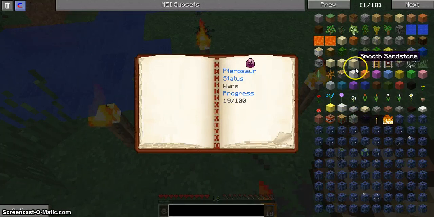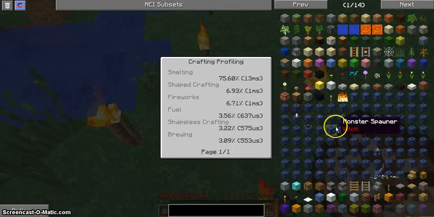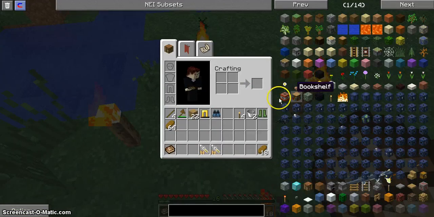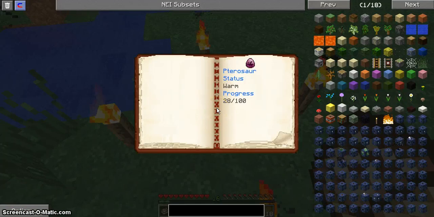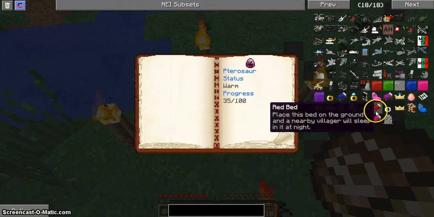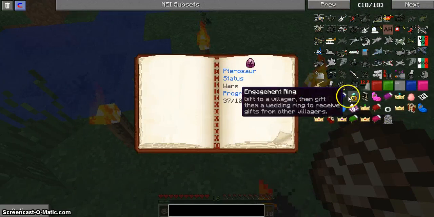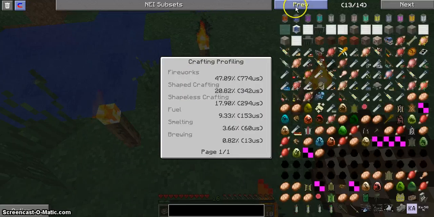And I do have Not Enough Items, which I can't get anything from because it's on utility mode. So I just go straight to that, or it will show the crafting recipe. Let's have a flick through. So we've got MC Heli, MCA, Minecraft Comes Alive. Actually, how do you make an engagement ring? Oh god. I can't make that. We also have Jurassic Craft.